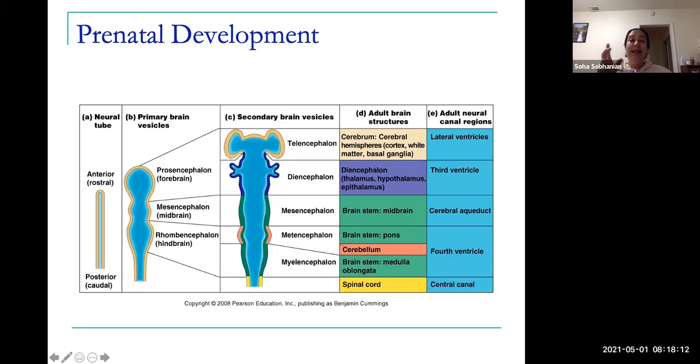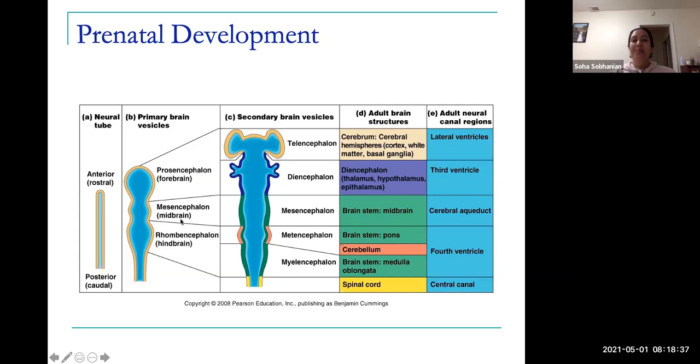It is not listed here, but I do want to mention to you right now that the retina of your eyes, basically the part that gives you your ability to see, also comes from the prosencephalon, which is basically, if that doesn't develop, the person would be identified as blind.